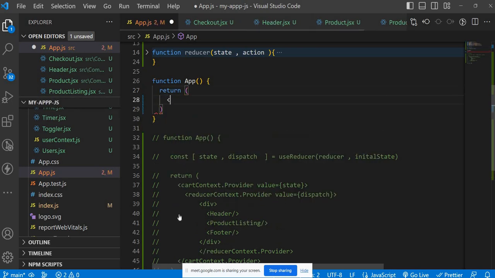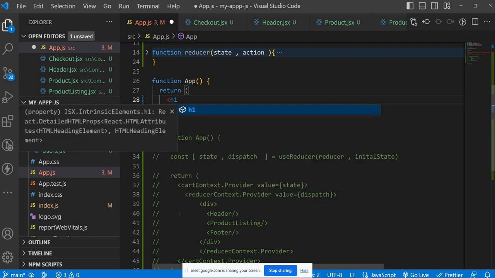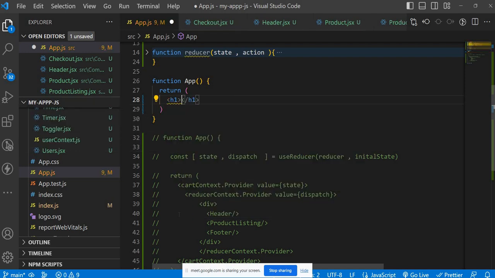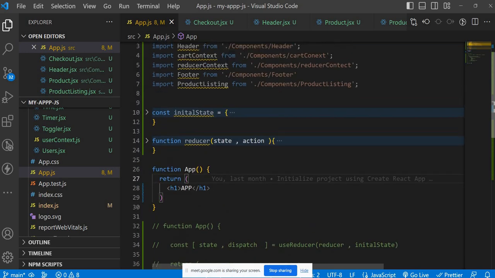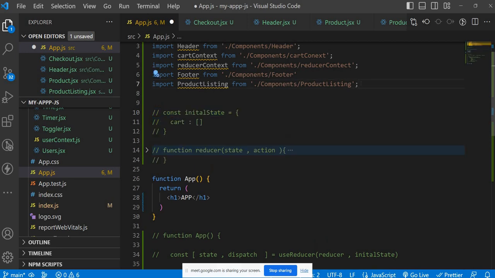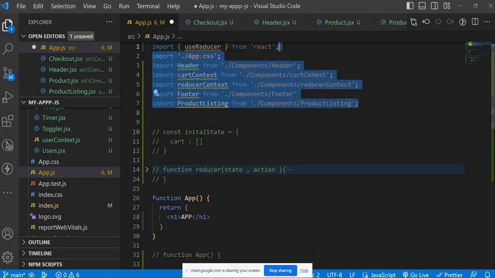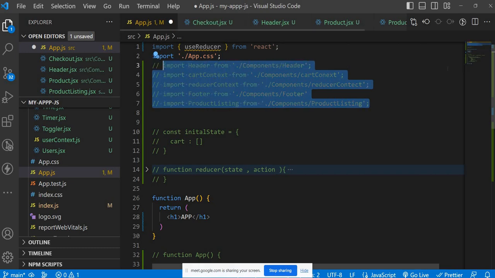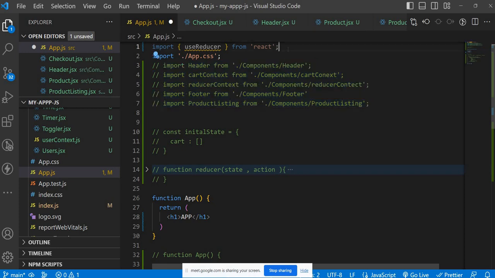I'm just adding an H1 tag, that is the app component. Just putting app, nothing else is there. You can comment everything, even this thing, once you understand the fundamentals of routing, and then we can do that again.